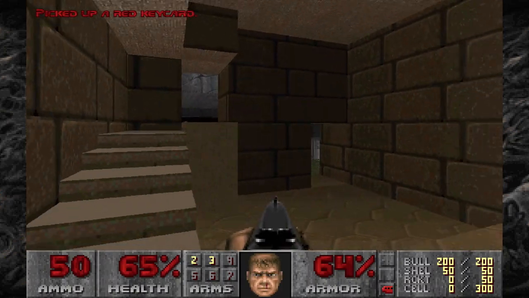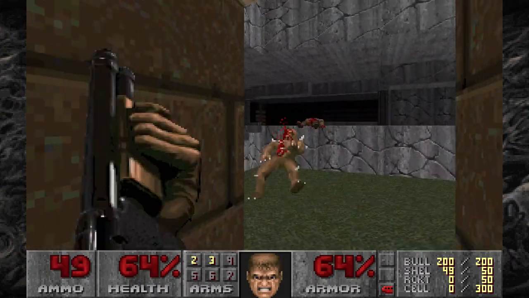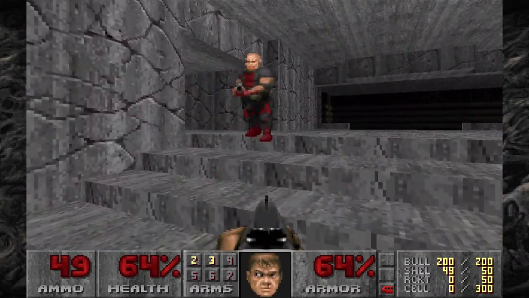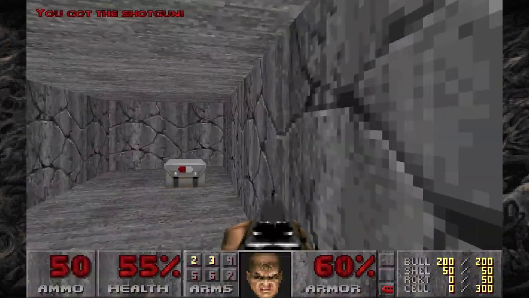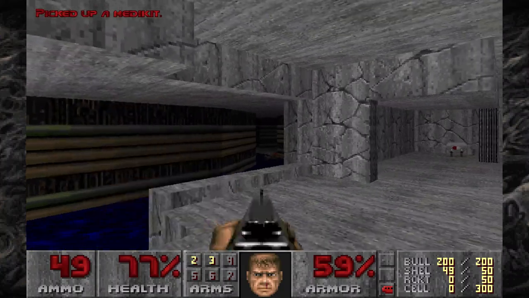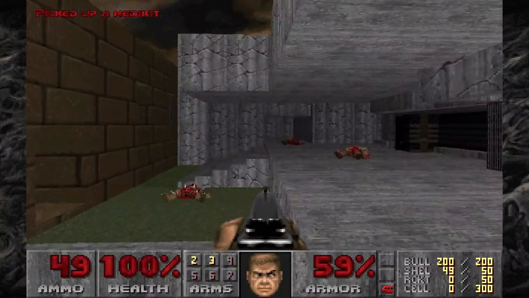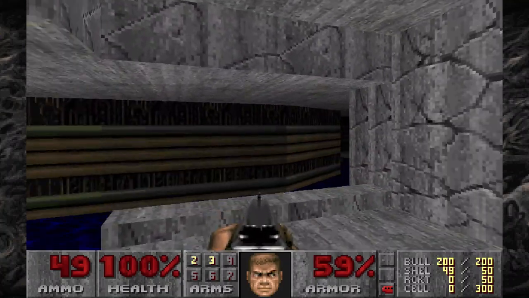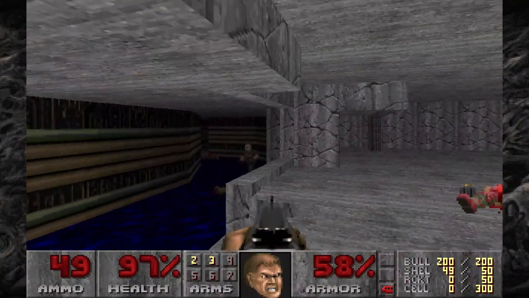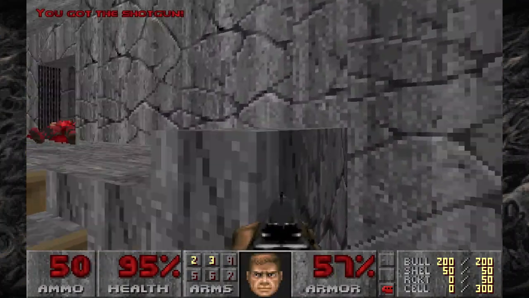We can get the red keycard there. Doom has three colors of keycard. You can see it's down next to my armor number there. There's a little red square in the corner, representing the fact that I got the keycard, so I can open a red door with that. You get the idea. It's the quintessential first-person shooter. So it works like a first-person shooter, and it's good. It's a good game. There's a reason it's a classic.